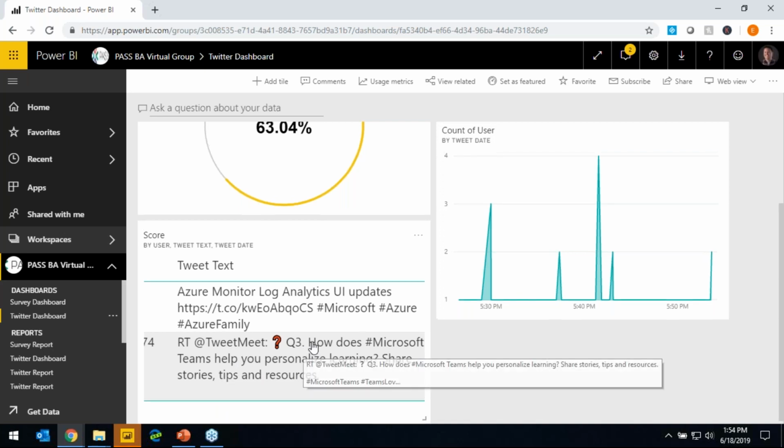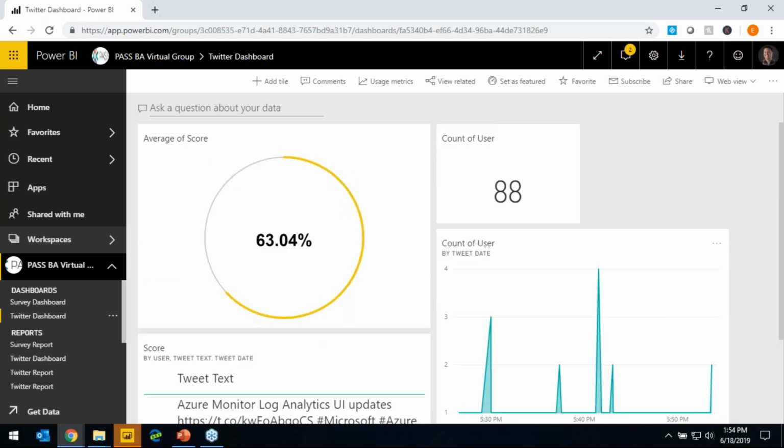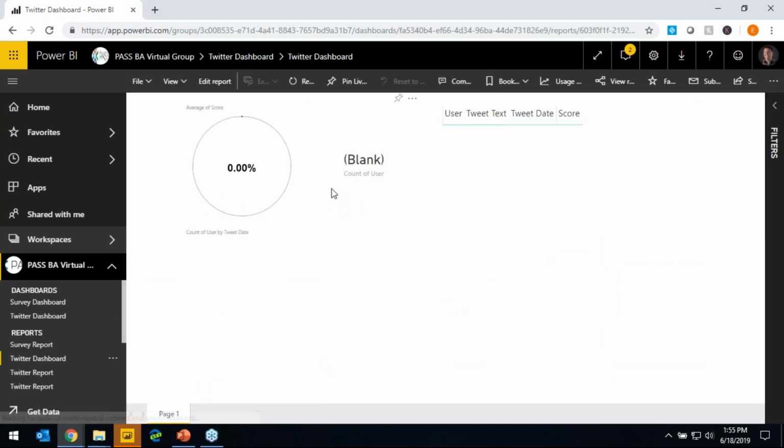Now, if you remember what I mentioned earlier, you can only really stream these results through Power BI dashboards. If I go look at the underlying report, just by selecting one of these values, it'll take me to the underlying report. You'll notice here that everything shows up as blank initially. It even flashed there for a moment where it was showing values, but it went away. That's again because you can't stream results into reports. If you want to have streaming data sets, you have to do it through dashboards. It doesn't mean I can't use the report.